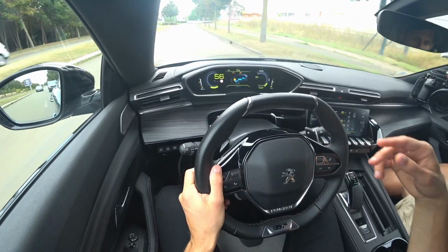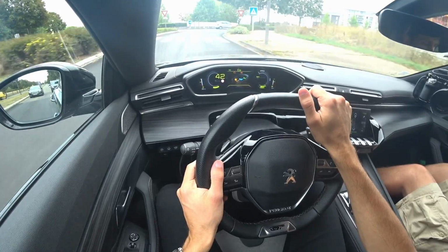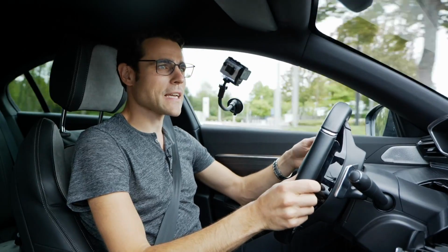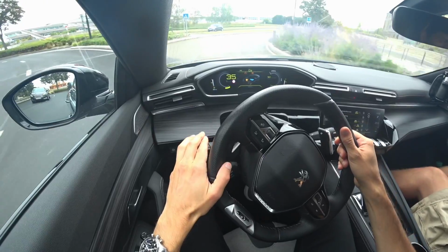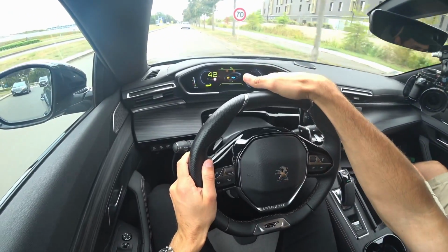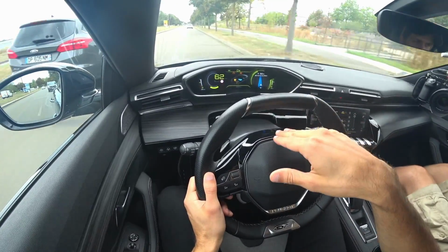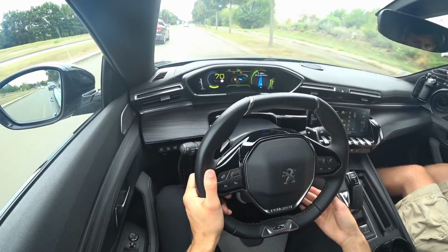So not sure if you really want to pay attention to that all the time when you're driving, but at some point maybe you do. At least it's in your line of sight, this iCockpit without the head-up display, because everything is put up so high. But sometimes it blocks my view just a little bit. When I put the steering wheel too low, it hits my knees. Like this, it blocks the lower part of the instruments. I can still live with that.